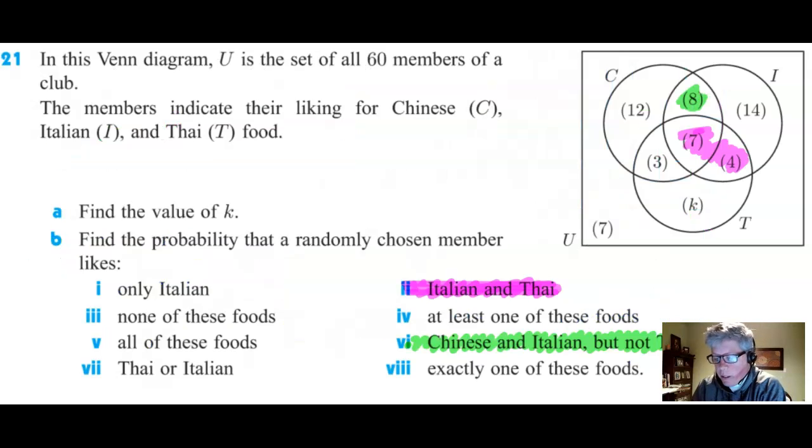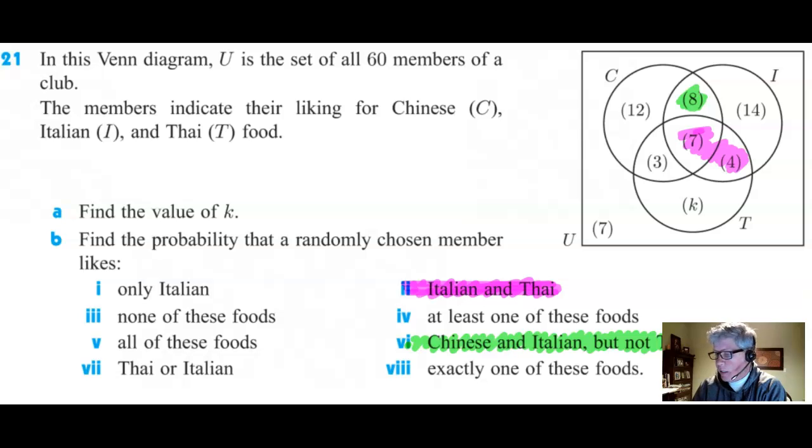Hey, last one, a little help. This is a Venn diagram with 3 bubbles. There are 3 events. One is all these people that like Chinese food. One of these, all these people like Italian, or Thai food. Oh, I love Thai food and Indian, Italian, and I love Chinese food.